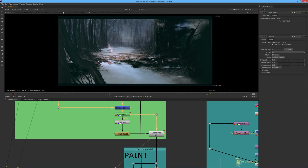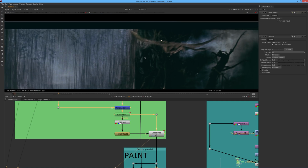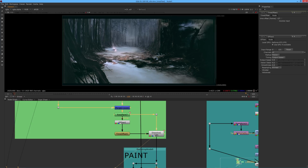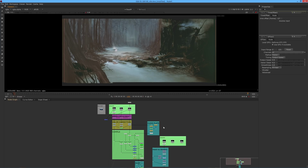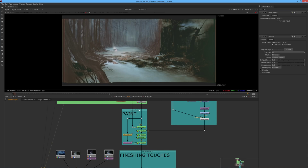Okay, so now this shot is nearly finished, but there's still one important step that needs to be taken, and that is the manual cleanup. You can see there's a lot of dirt on and around these birds where I put them back in from the raw plate. And also on the last frame there was a glue frame, which the dust busting tried to deal with but couldn't quite do it. So I'm gonna have to fix that manually as well. So that's what I'm doing here with these paint nodes.